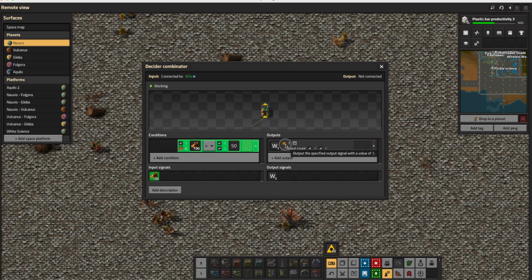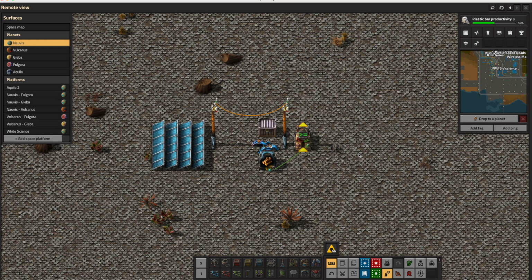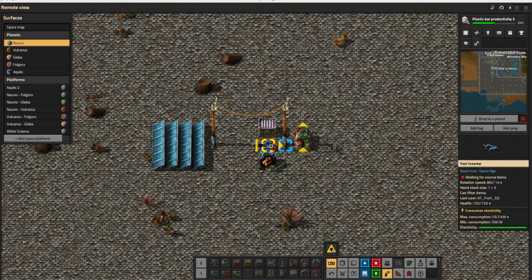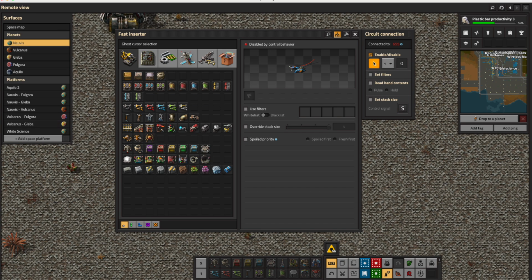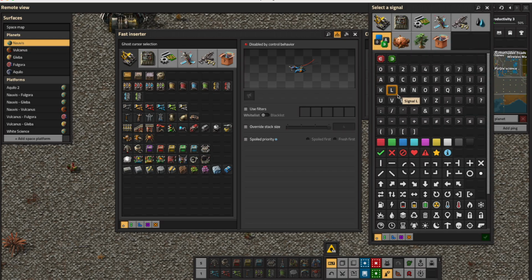So that's going to be output, and you can see when the condition is true, then it will output W. And then what I've got to do is connect up with another wire, and there's no difference between these wires. It doesn't matter what color you choose.